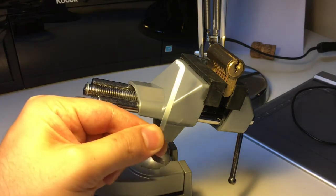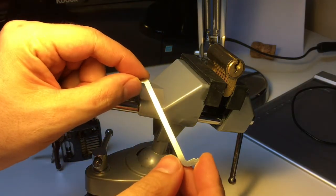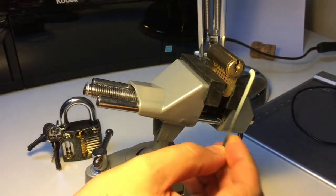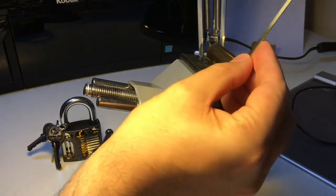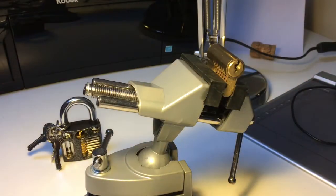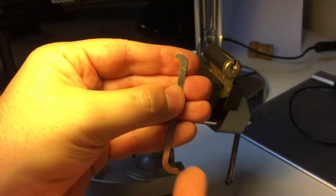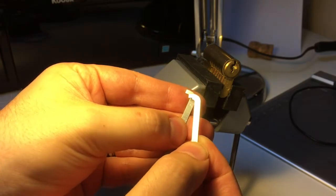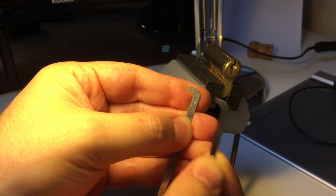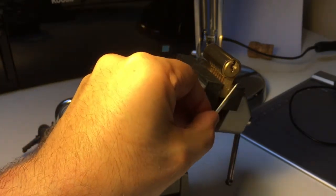A really good thing is it comes with a pry bar wrench, very similar to the Peterson's pry bars. I really like it. You can use it for top and bottom of the keyway tensioning, so it's quite nice. Only thing is that a lot of the other Peterson style wrenches do come with serrations, little teeth, just here, and that actually helps grip in the lock and stop it slipping out.